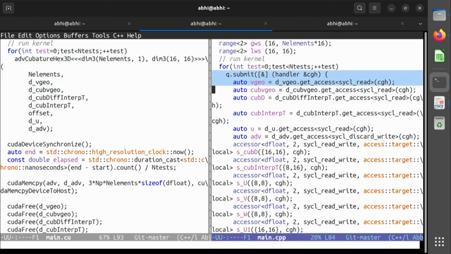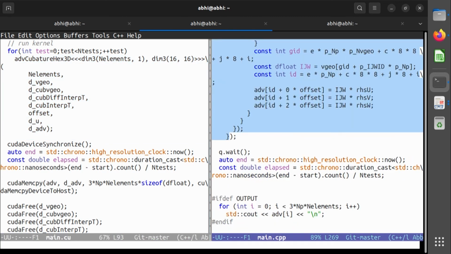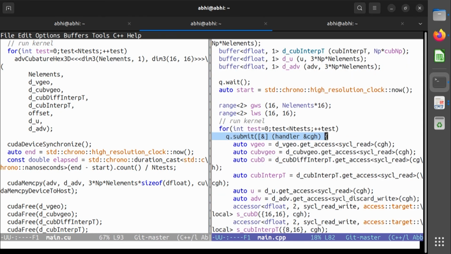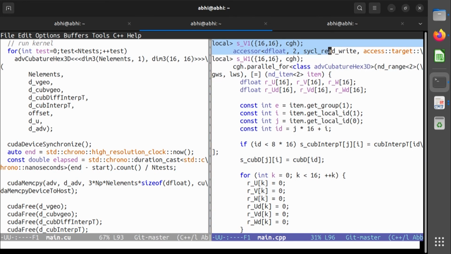And this is how you launch it: q.submit. Every work that you do goes through the queue. So q.submit and the buffer accessors that I've just talked about. And the rest of the code is all in there. So it's exactly a one-to-one copy.